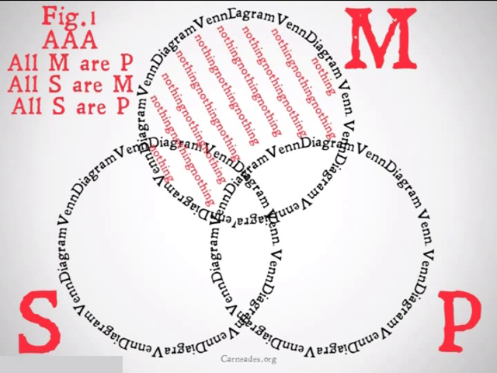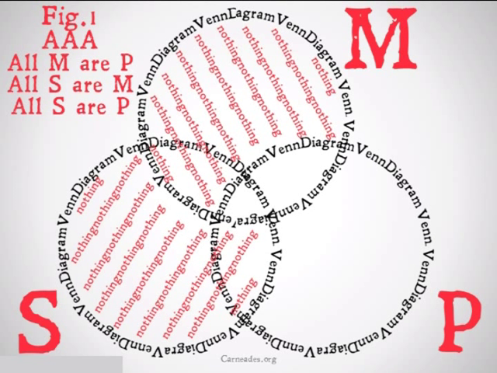Then, our next statement is all S are M. Once again, we're going to just look at now the S and the M sides, and we're going to shade that in. We see that our conclusion is just going to appear. All S are P, the only place that an S can go is in the very center of our diagram, where it would also be a P. So this is going to be a valid argument.